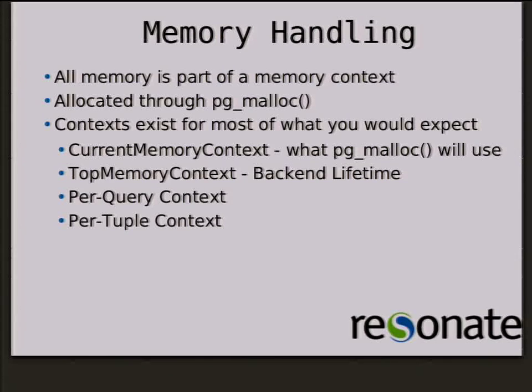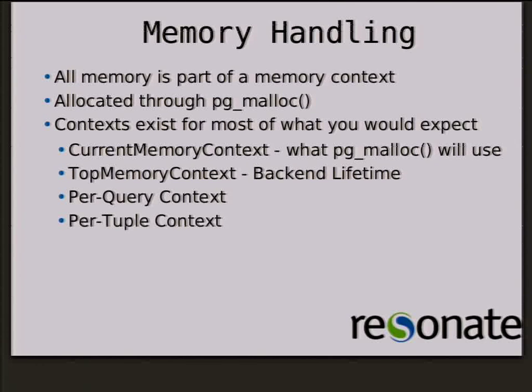So again, a lot of these things are handled in the code that you're probably looking at to modify already. So generally, you can just use palloc. But if you're looking at it and you are doing something in maybe a per query context, but you actually want to operate on the individual tuples for whatever reason, and you are looping through all of those tuples and calling functions, then you probably want to change the memory context to be the per tuple context and use that instead.